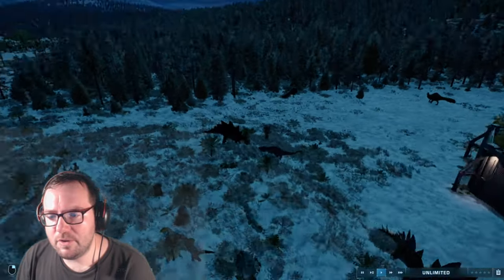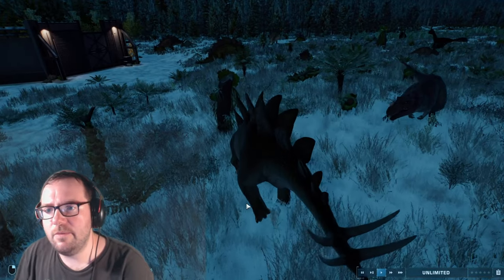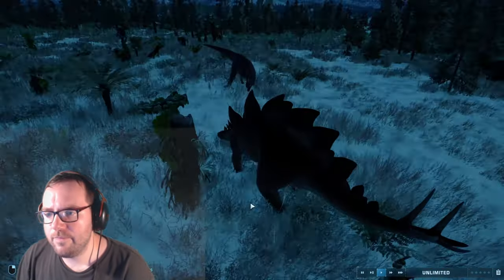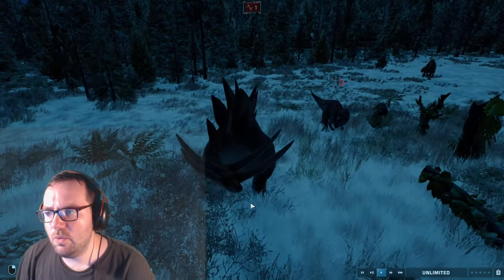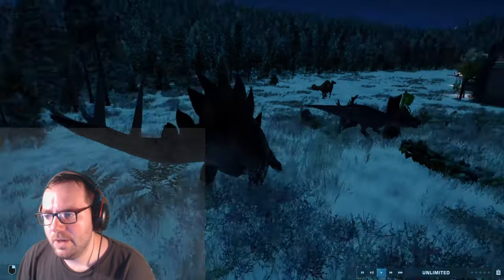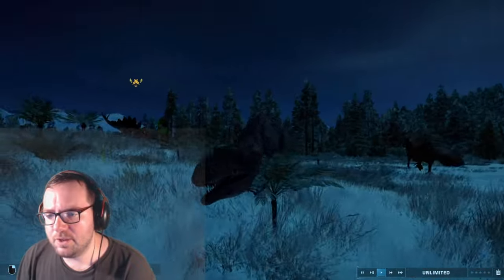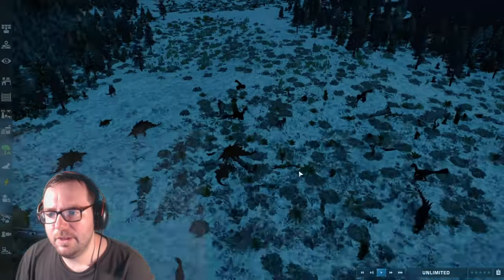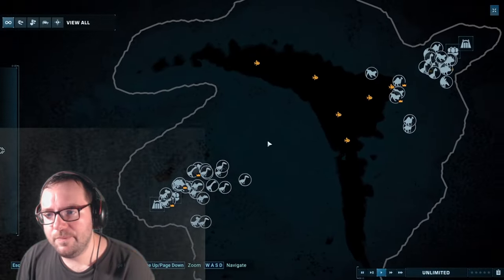71% against 100%. So the Stegosaurus did land the first hit in, for whatever reason. Doing a little dance. The Cerato's kind of on low health. They're calling off their fight. It's not looking too good for the Ceratosaurus. Not looking too good at all. Alright, we'll have to see what goes on here.